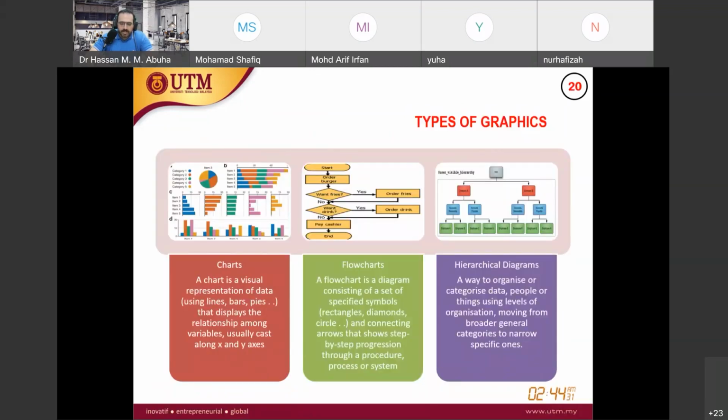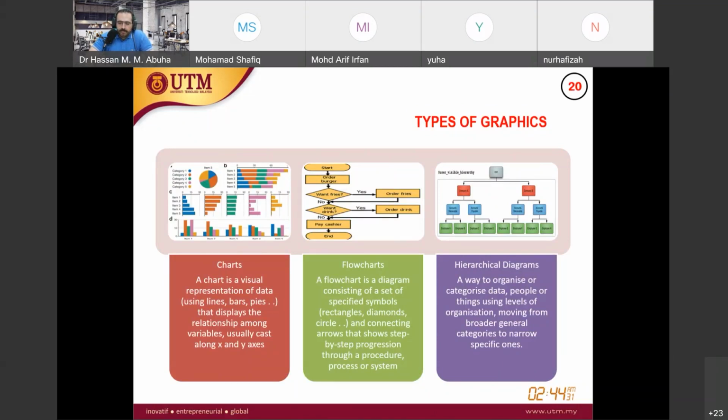We have charts, flow charts, hierarchical diagrams, and these are very common nowadays when we talk about infographics. The charts, we use in presentations, we use as design and so on. Flow charts are just like the ones we explained in algorithms.